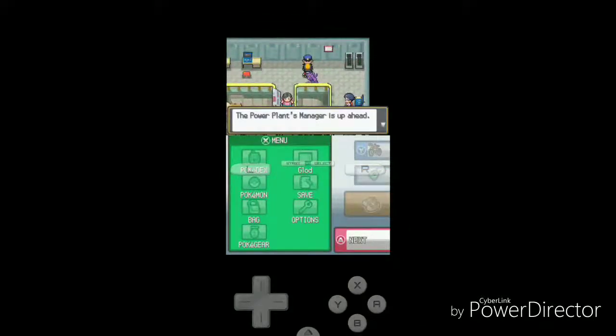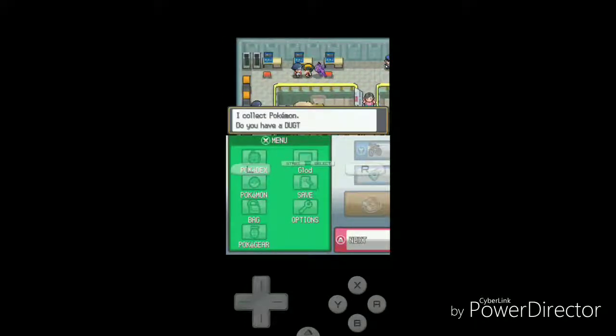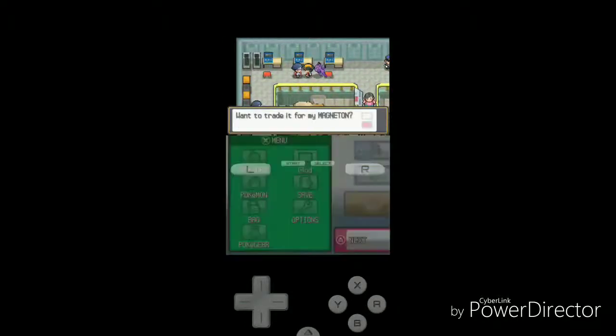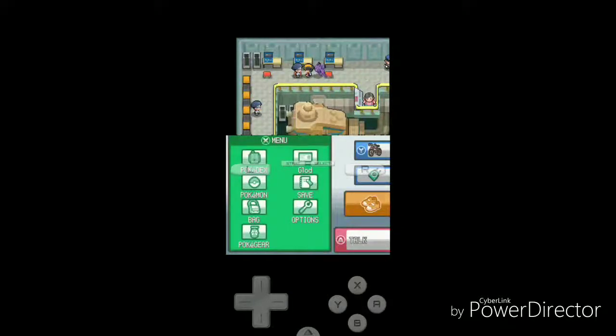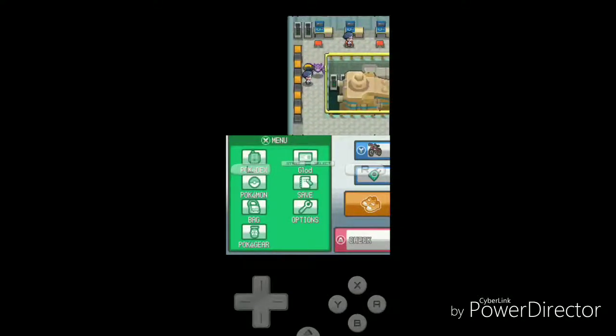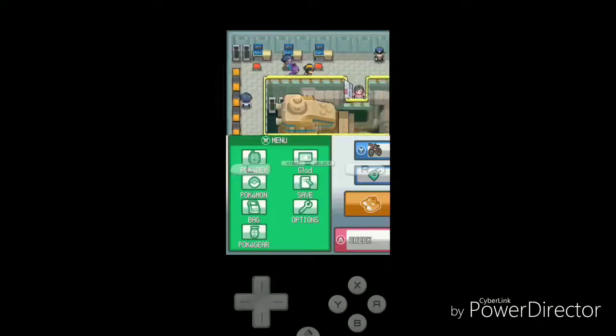The power plant's manager is up ahead, but since someone wrecked the generator, he's been both sad and at times furious. Sometimes he would burst out laughing out of depression. We've had to go through so much. I collect Pokemon. Do you have like Dugtrio? Want to trade for a Magneton? No, I've gone over Magneton, and Dugtrio we're not catching, and really, Magneton's a cool Pokemon, but obviously you can't take the evolution. Someone made off with the part that's essential for the generator. Without it, the new generator is useless. So let's go see what the big issue is.